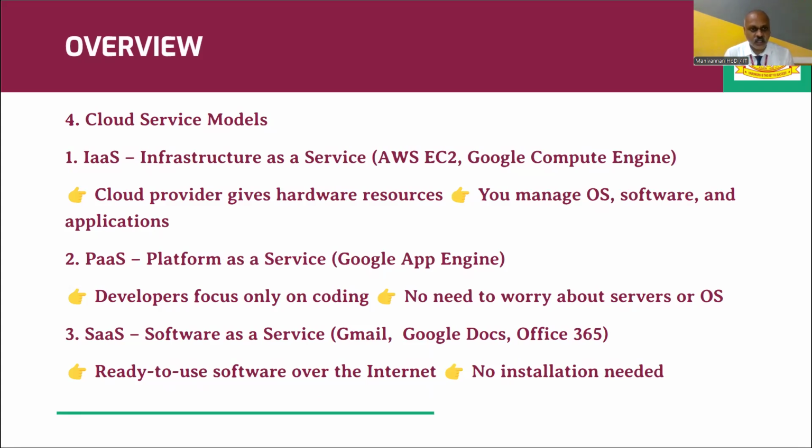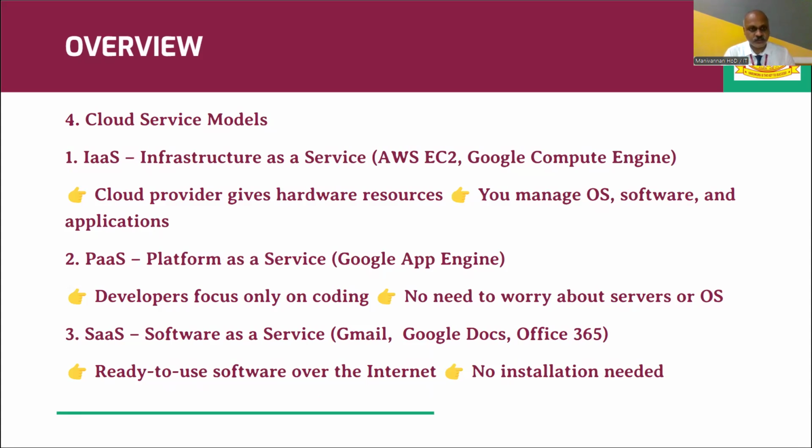Once again, I will review the thing. Infrastructure means the cloud provider provides the hardware resources. Okay, you no need to worry about the hardware, just like renting a house, right? And the second one is a platform. You just build the apps using that platform. The platform will take care of everything. Okay. And the last one, the software: you no need to install. Everything available will be taken care of by the cloud provider. You just log in and start using.